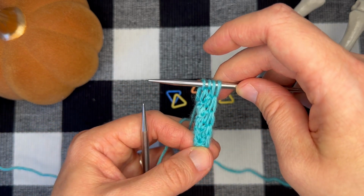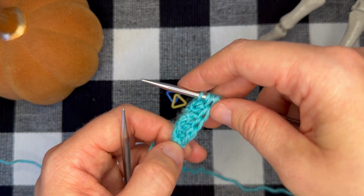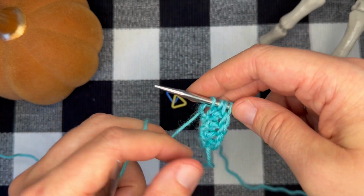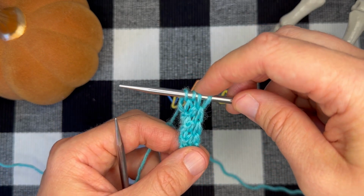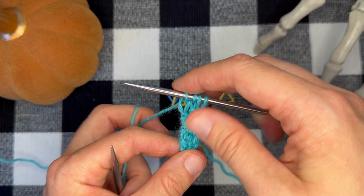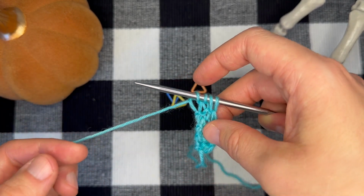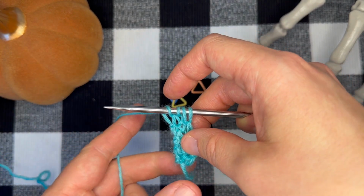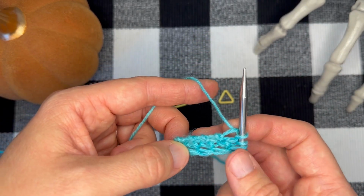And now we have a garter tab. And you can see the beginning of our rolled edge here. We've got on our needles a slip stitch, a yarn over, and 2 knit stitches that we just worked. And we're not turning our work yet. We have our live yarn on the left side of our work and our right-hand needle. We're going to rotate our garter tab 90 degrees clockwise.